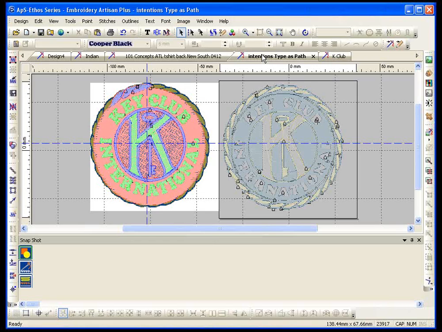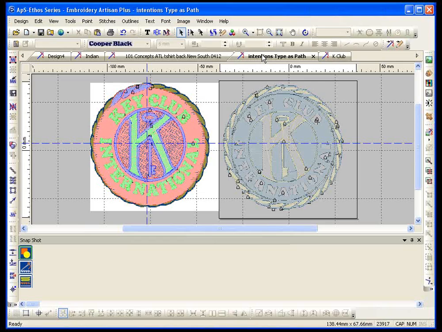EPS files. When you're saving an EPS file out of Corel or Adobe, make sure you're on PostScript level 3. PostScript level 3? Yep, that's one of the options. When you go to save an EPS file, there's some options, and one of them is the PostScript level. You want to be on PostScript level 3. Now, if somebody sends you an EPS file, there's two types of EPS files. There is the regular EPS, that is the vector file. There's a bitmap version of the EPS.